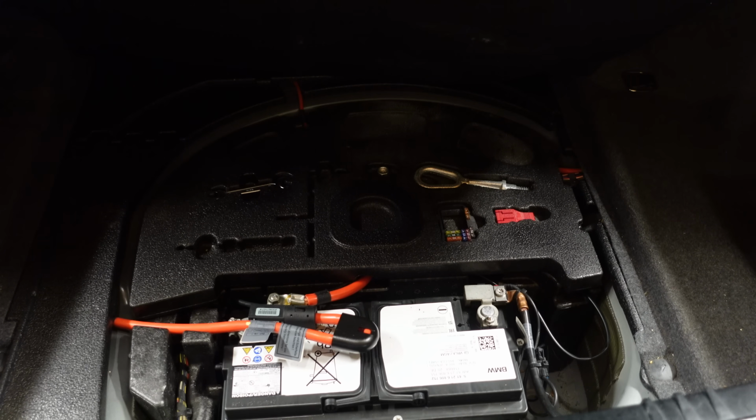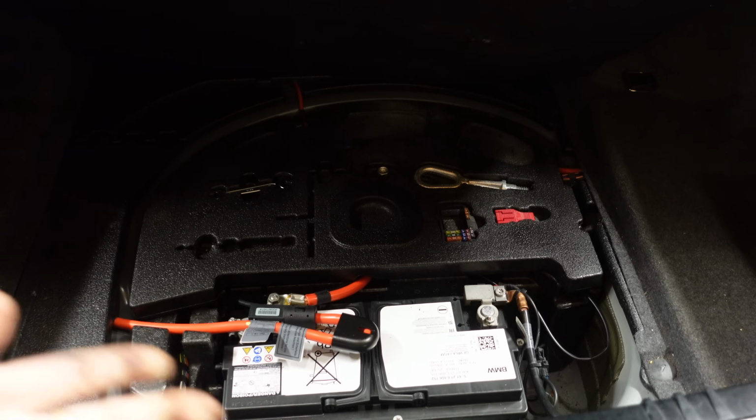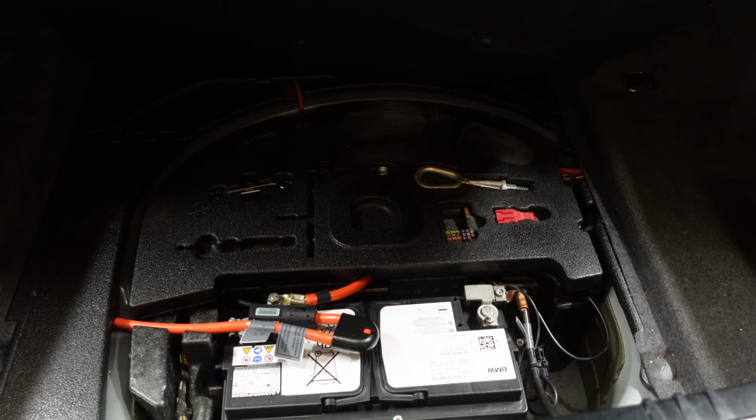We're gonna have to get that out. We will be replacing that battery. Of course, it has to go. It's not even negotiable. The battery has to go. We have to put a proper battery in this car because the BMW ones are completely rubbish. So that'll be another job you'll be seeing me do, adding it to the car and registering it and everything else. We'll be changing it over on this car at some point as well. Like I said, there is a lot of jobs on this car to do and it's gonna keep us busy.